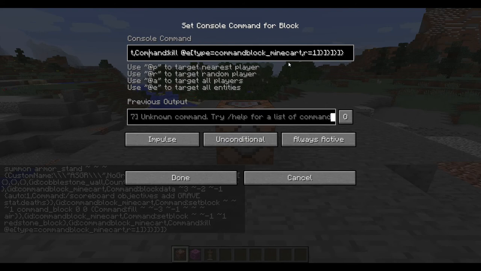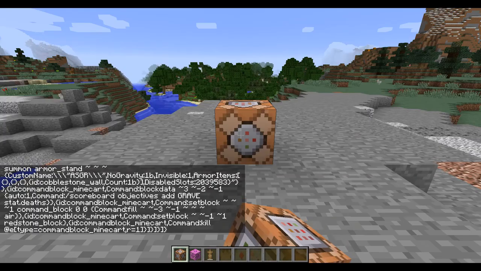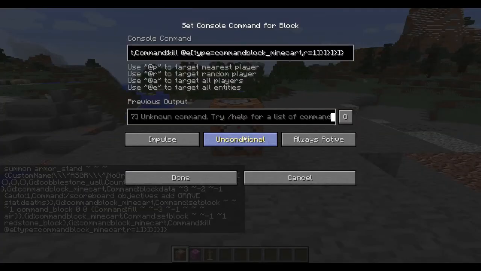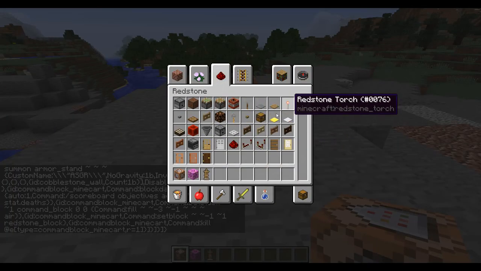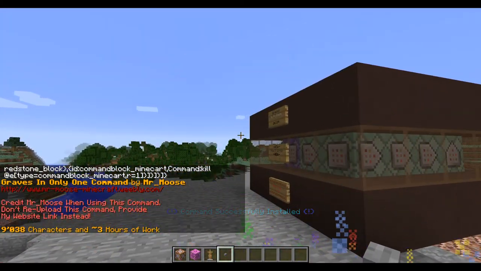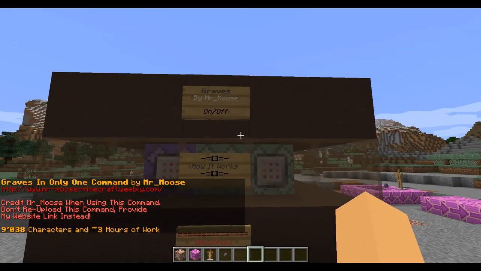Okay, so this did something that I was talking about before. Remember I said sometimes it places a weird character at the very start of the command. It did that, so we're just going to go all the way back. Are we almost there? Yeah, there we go. So it places this little thing there, so we can just delete that. Do it, and always active. Are you going to work? Unknown command. Okay, let's just try needs redstone. Let's just try again. Button. There we go. Okay, so now you have yourself a grave command block thing.